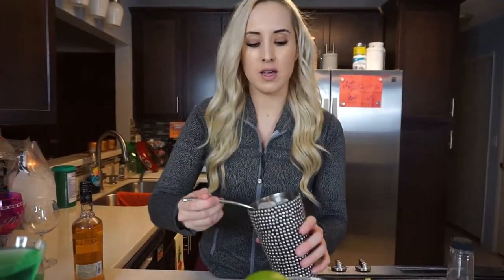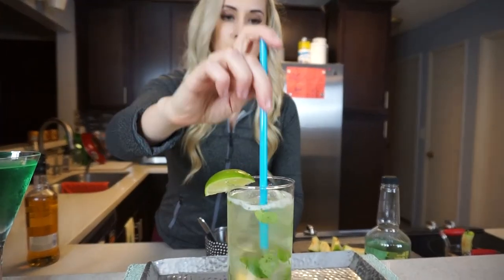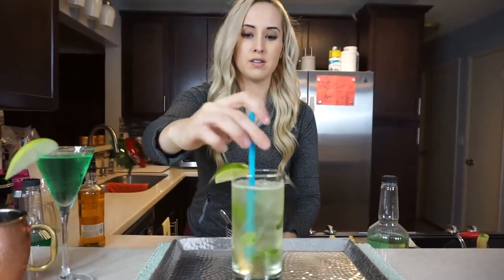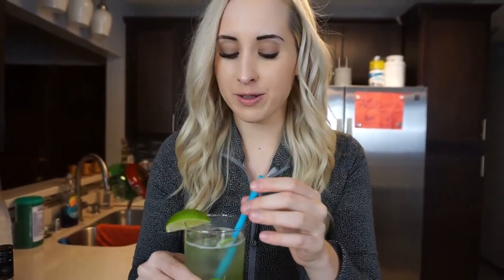I typically like ice in my mojito, so I'm just going to take some of the ice from here and add it in to my drink. Mix up those mint leaves a little. Let's give it a try. That is really good too.